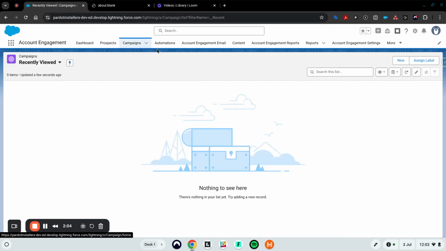Campaigns are at the heart of Marketing Cloud account engagement, and these campaigns are shared across to Sales Cloud. So it's one campaign across both, meaning you can report on those activities in Sales Cloud and use the reporting functionality there to pull the success of those campaigns and create dashboards off the back of it.